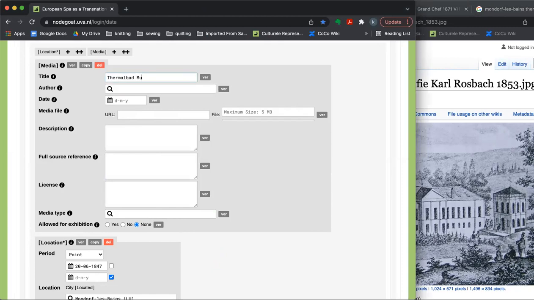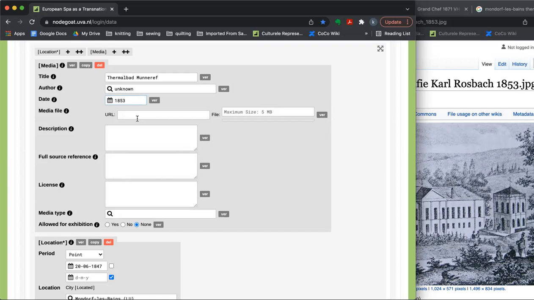Enter the title here. The author category, on the other hand, most likely the author will not yet exist in our database. So the best option is just to type in unknown and then include that information in the description box below. I only have a year here, but again, years are sufficient. So I will add that for the date category.